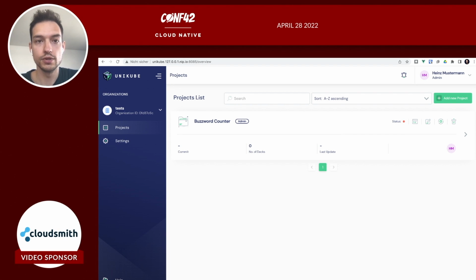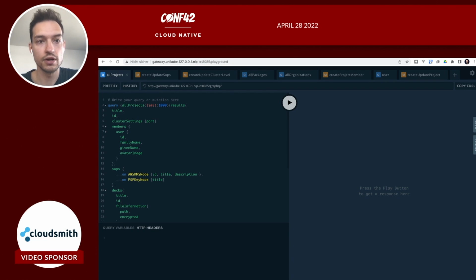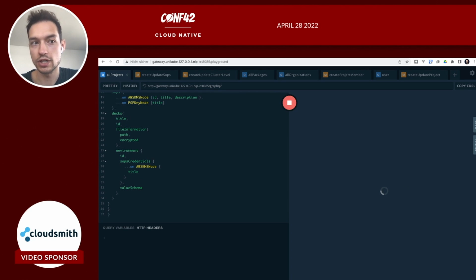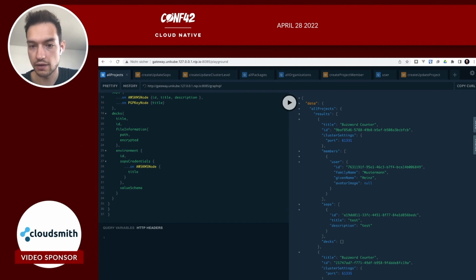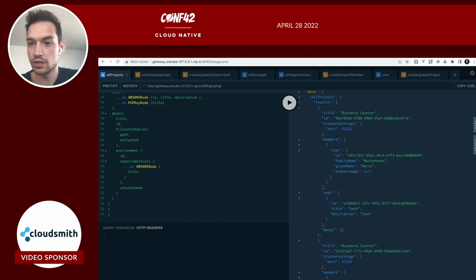What we can also do is have a look at the GraphQL interface, which is also exposed by the cluster. Let's have a look at that. I can run my GraphQL queries as they would run in the production system, on my cluster, and get the results here, look at how they look, and look at the documentation.